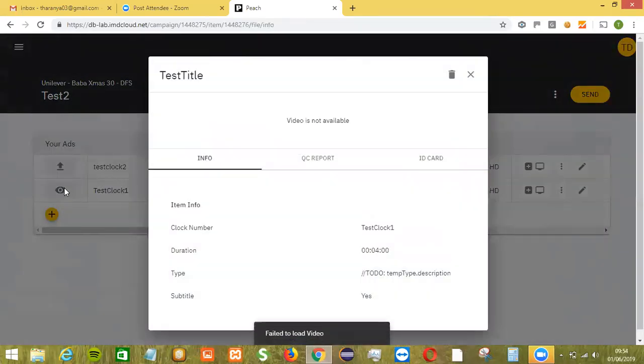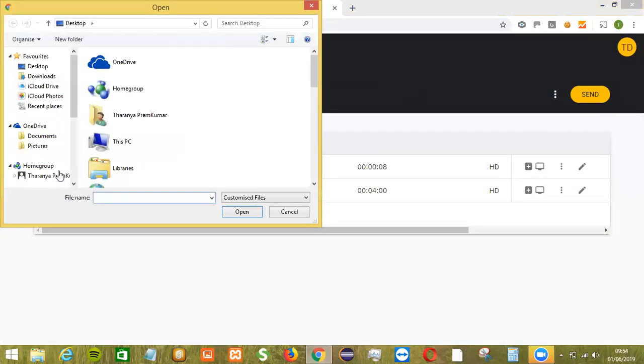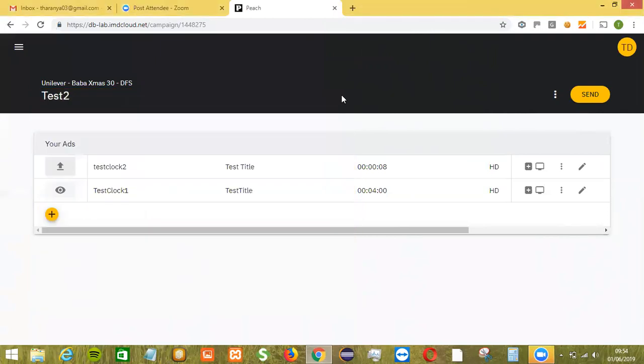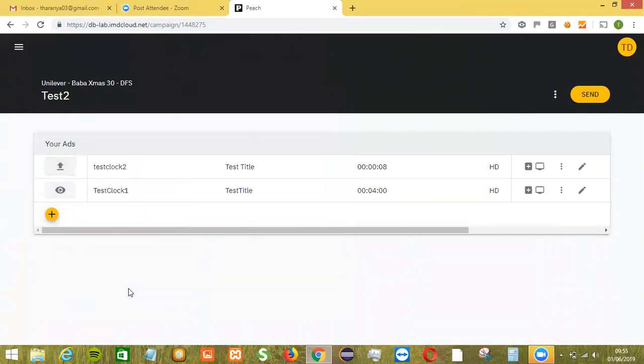Once it is completed, yeah, right click it. No, don't do that. Right click it. Inspect element. Come down. Inspect element. Yeah.